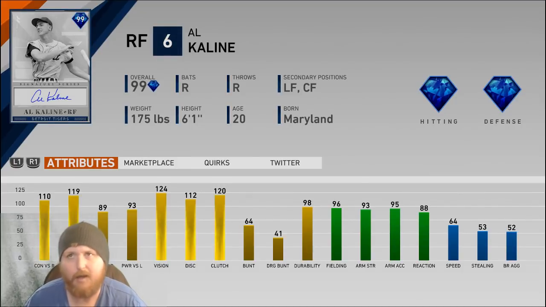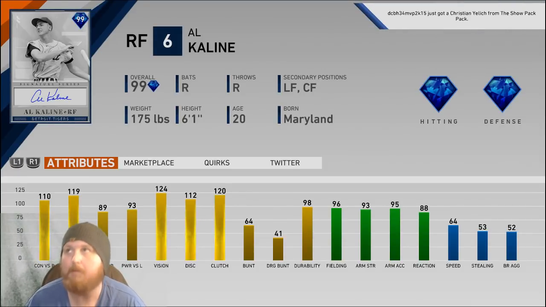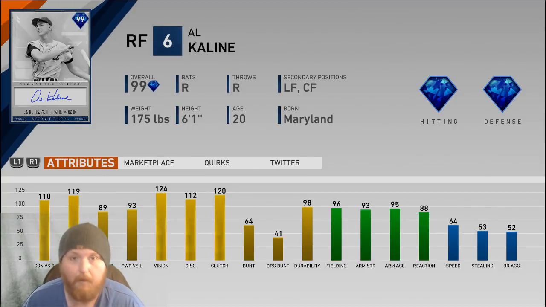The only knock on this card that I can necessarily see is that he doesn't have a lot of speed. He's not going to be the biggest threat on the base paths, but that's not that big of a deal. He's not playing center, he's not playing shortstop or second base, so you're not really looking to get a ton of speed value out of him. You can get that from other positions. So just all around really solid card, and I ended up giving him an overall grade of a 9.1.